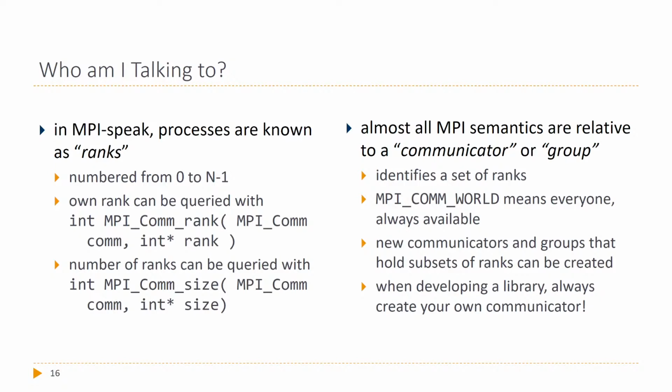And the best way of doing this is simply to create your own communicator when a library is doing its startup procedure, because then it's internal, only your library knows about this communicator and the application on the outside has no access. And then even if your library is used by somebody who also uses MPI, they will never interfere with each other. That's really important if you want to write portable code that you can reuse in the future.